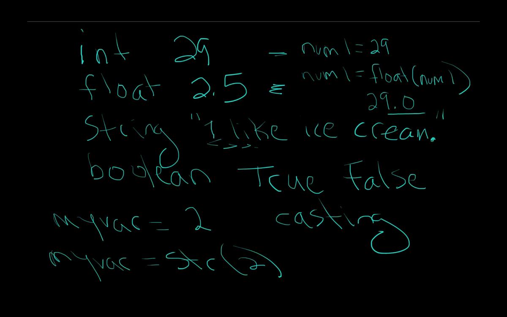I could not cast this string, "I like ice cream," as an integer because clearly there are no integers in here. So we can't convert between everything. Not all values will convert back and forth, especially when you're converting from strings to numbers. But for the most part, we can do conversions. We can convert integers into floats and floats into integers all the time. And if a string holds number characters that will convert into the integer or float data types, then we can also do that conversion as well.